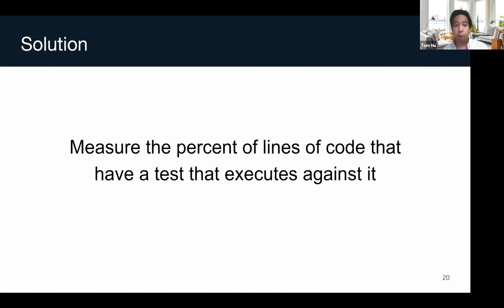At a very high level, code coverage is a metric that lets you know what lines of code are getting hit during a run of your test suites. You can aggregate this information together as a single value, which represents the percentage of lines of code that have a test that executes against them. And this tells you two things. First, it lets you see which lines of code in your code base are never run during a test suite. And second, it gives you an objective number of how well your code is being tested.